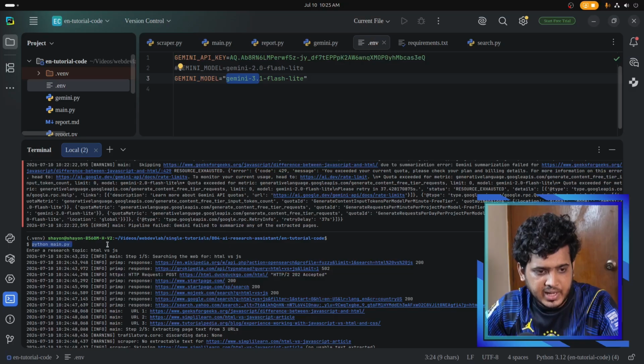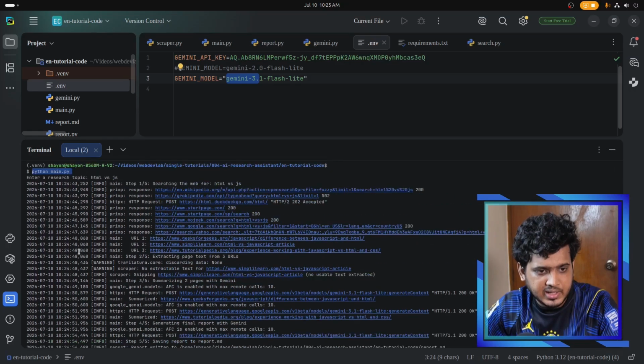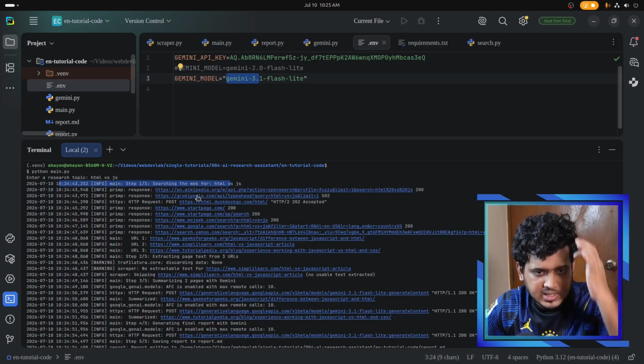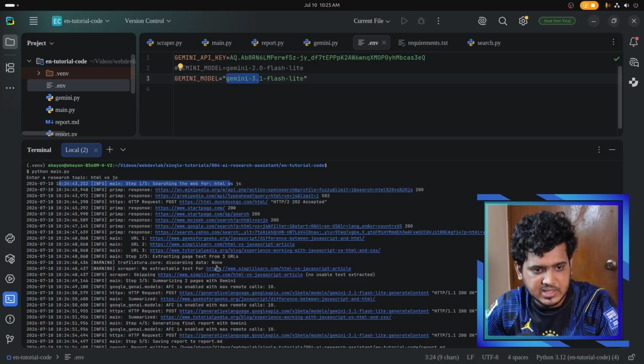Python main.py, I have run this and it ran all the steps. It was asking for the topic, HTML versus JavaScript. Then it ran all 5 steps. This is step 1, searching the web for HTML versus JavaScript.